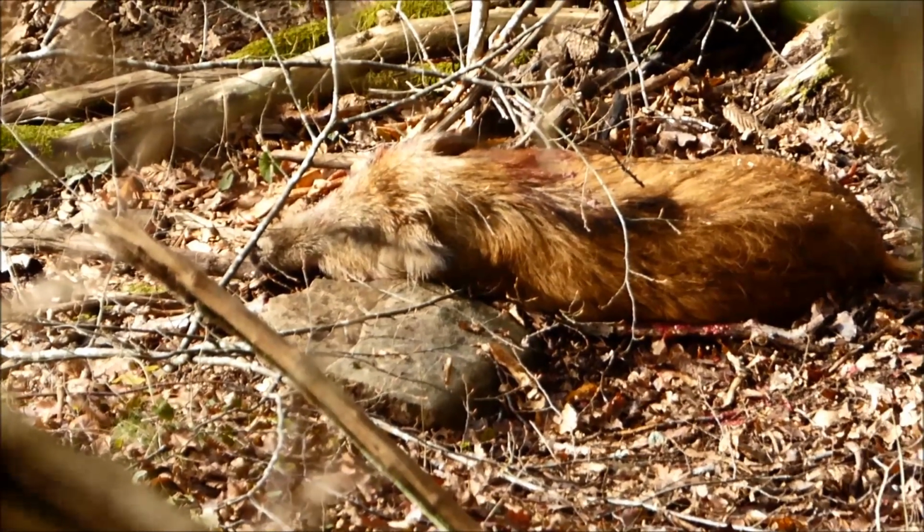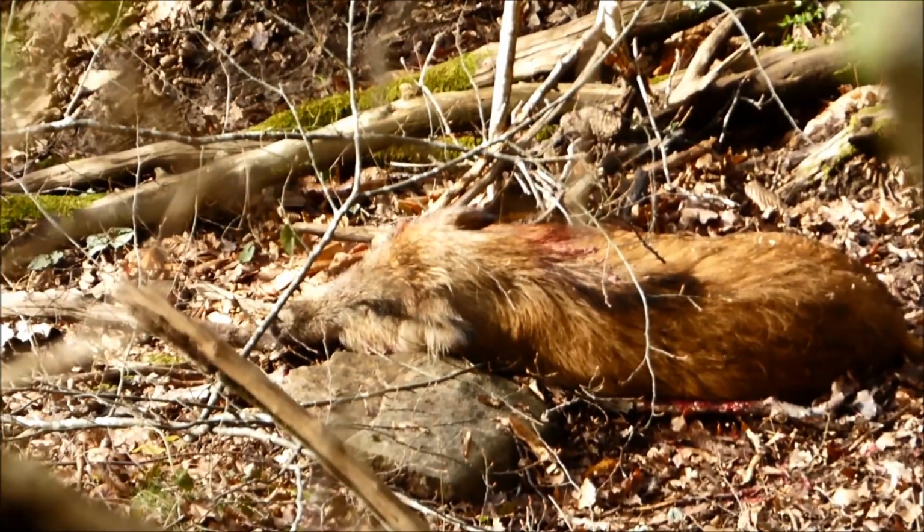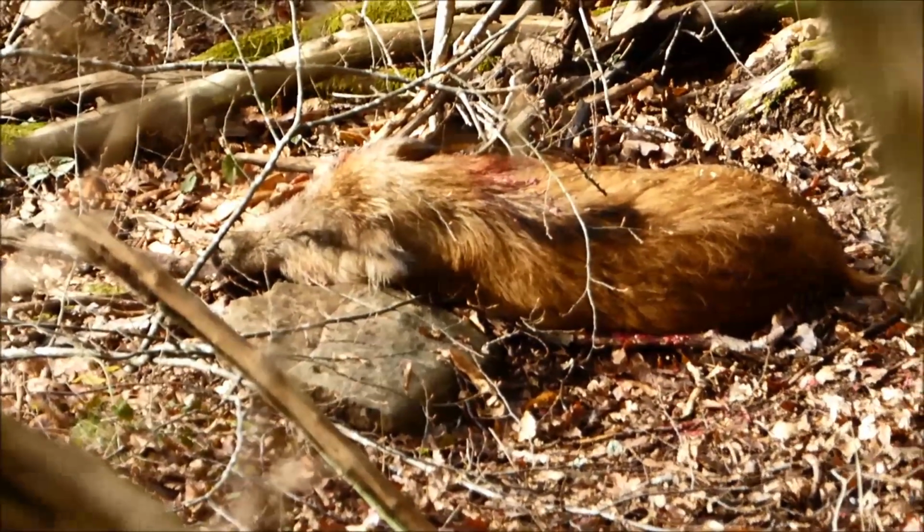The third one is inside a thick bush, so I will take it out later.